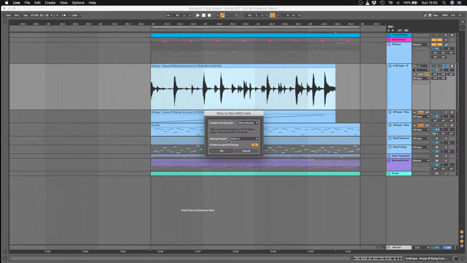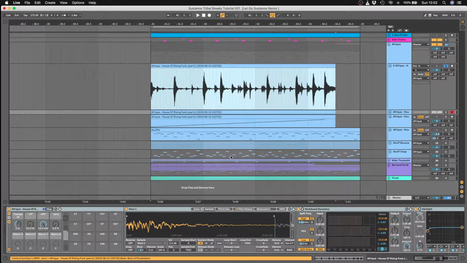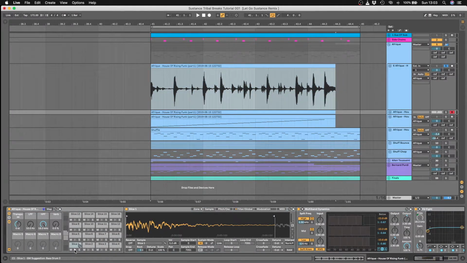You can leave a slicing preset on built-in if you want. It'll chop it to a drum rack in Ableton with samplers on, I think, or Simplers. You can create your own if you want, and that's what I've done. So I click on break chops. What break chops does is mimic an MPC. Well, I set up a preset to mimic an MPC. There's a really concise YouTube tutorial on how to do it. It's super easy. But basically, all it does is, these are all my samples.